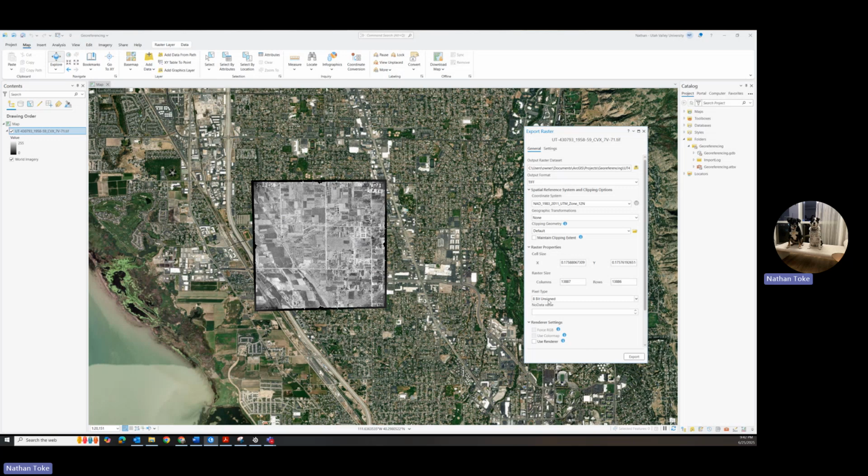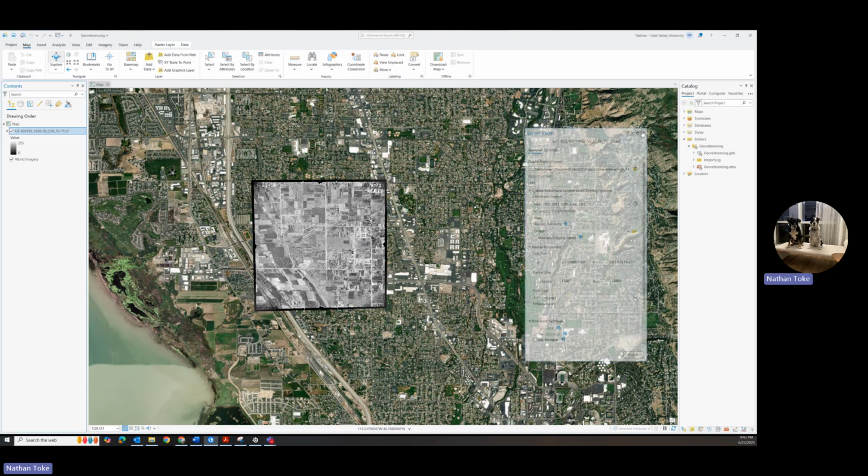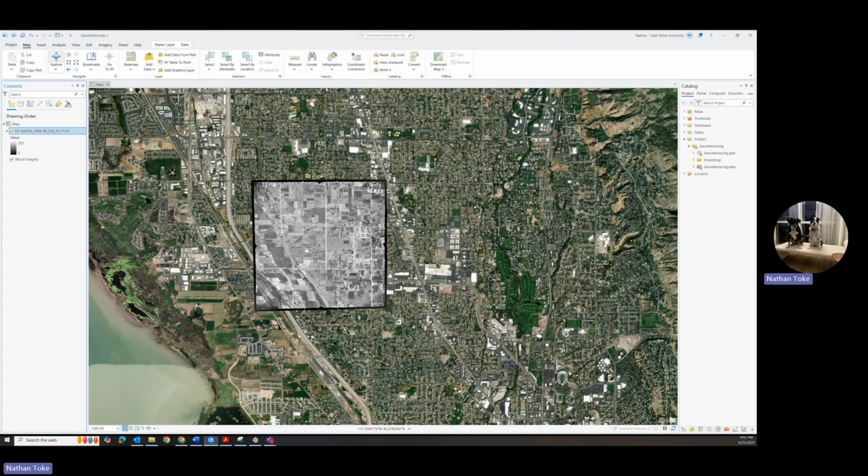If you do that, you always want to be careful that you're doing it correctly. Make sure you can see the coordinate system is correct. We're in the right type of pixels, which is 8-bit because it's an image. That would work. Okay, so that's kind of describing saving your metadata and finalizing your georeferencing by just saving it.